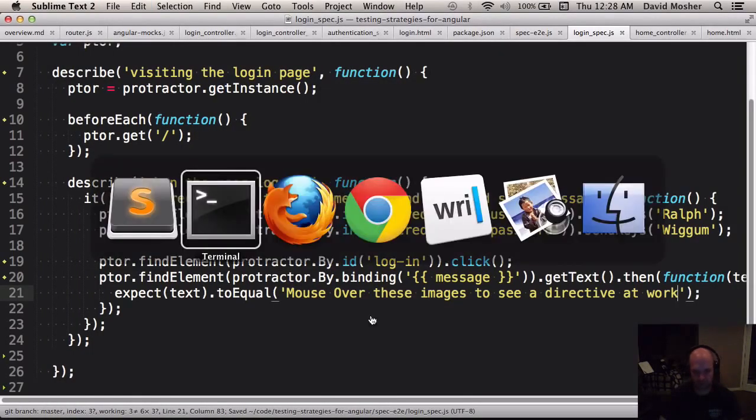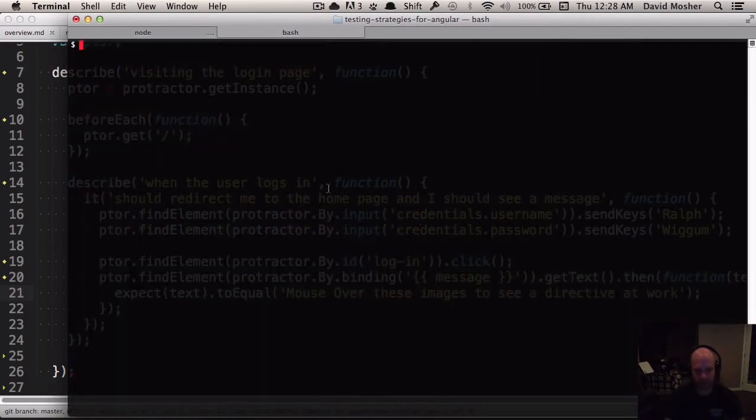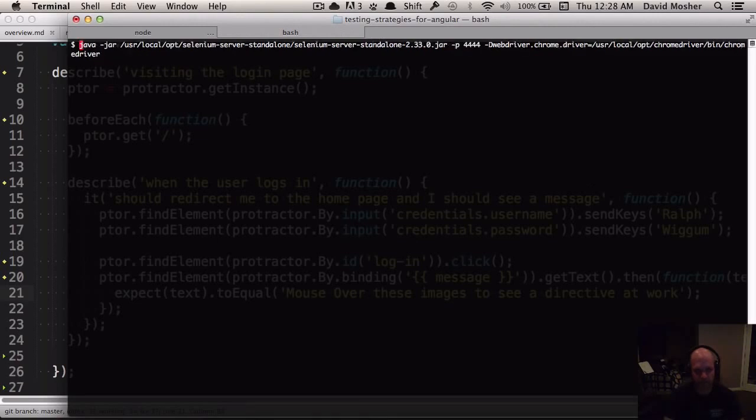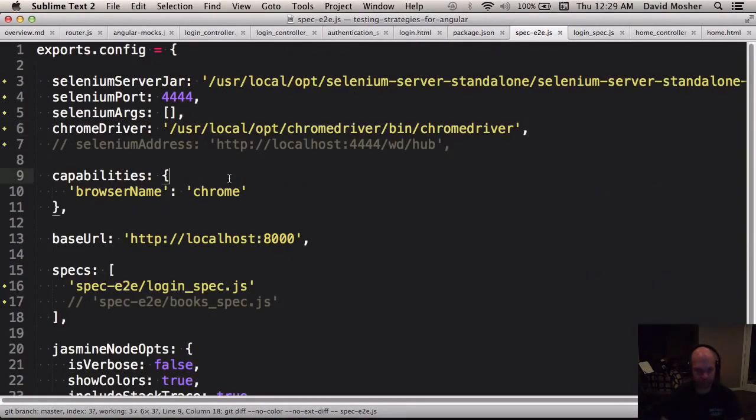And let's use a different strategy for starting up the Selenium standalone server. So you can actually do this. You can say java -jar if you've got Java on your system. Point it to the Selenium server standalone jar file, which port you want to run it on. Again, these are all things that are in that config file. There's 4444.